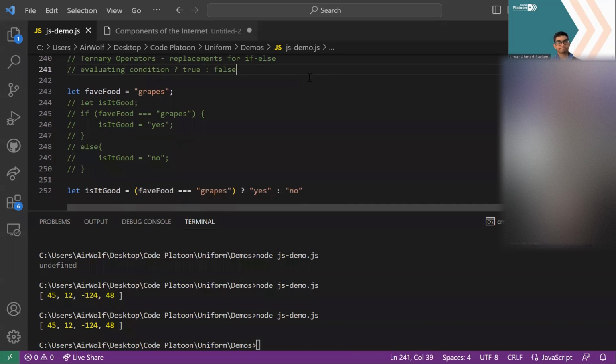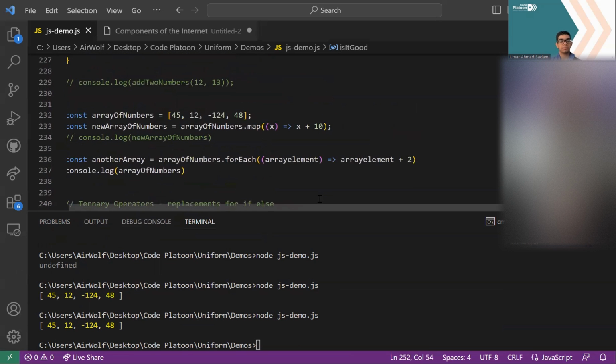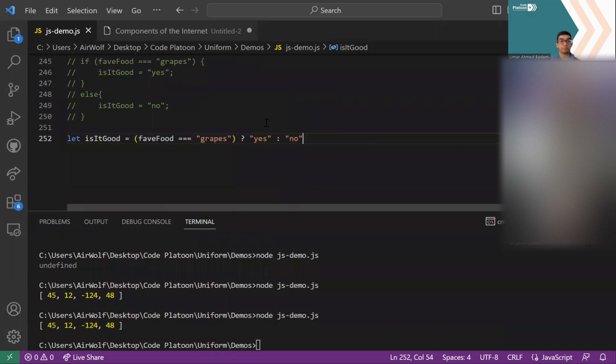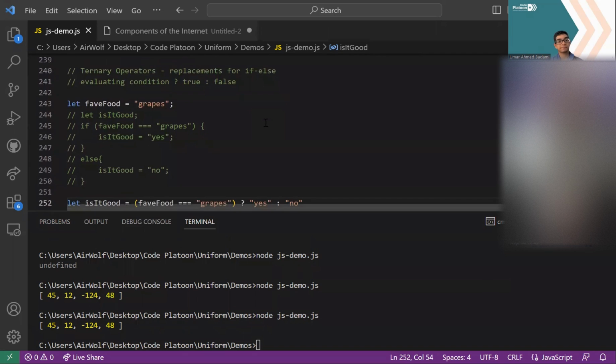And again, they're just nice, quick, and simple to use. You can also combine these with things like maps if you really need to condense stuff down. So yeah, questions about ternaries?